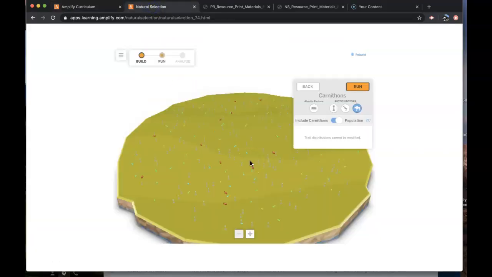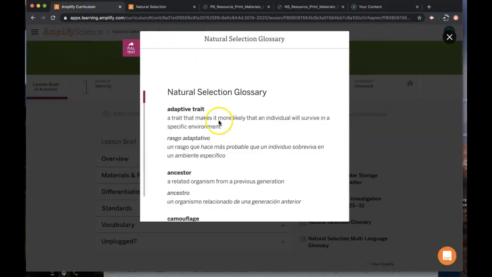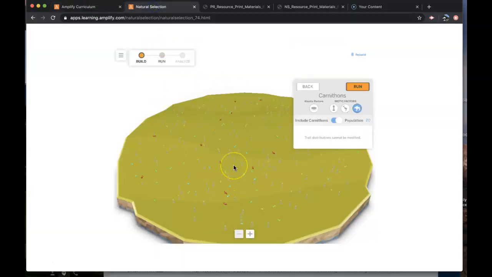So a yellow australope in a yellow environment is an adaptive trait because it will make it more likely that that australope will survive in that environment. So when the yellow color was an adaptive trait, the australopes with the yellow color became more common because they're more likely to survive. They became more common.